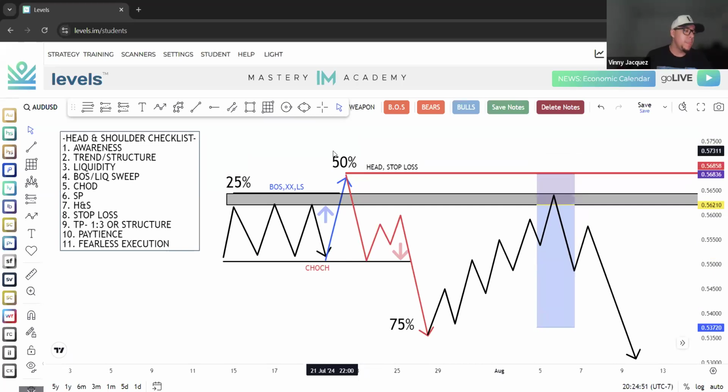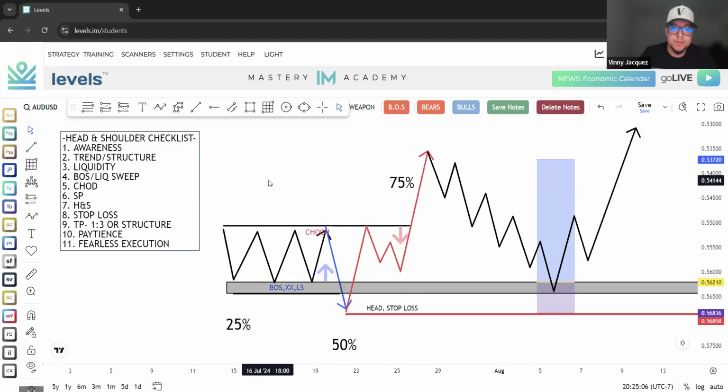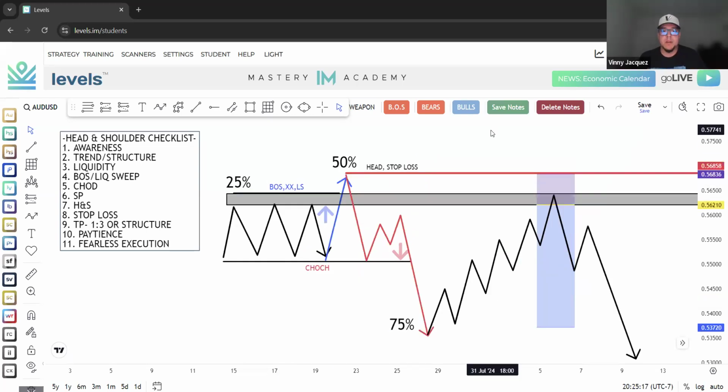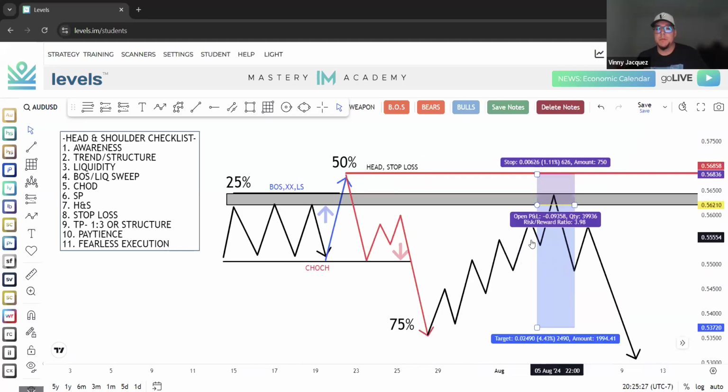What's up, Austin? Let me know. So, will you always see that first retest kind of like a fake out, even if it's the other way and we're looking for buys? Correct. It'll look like this. Yes, sir. That's exactly what we're looking for. So when we're looking for buys in an uptrend, we're looking for the same thing, just upside down. Hope that makes sense, bro.